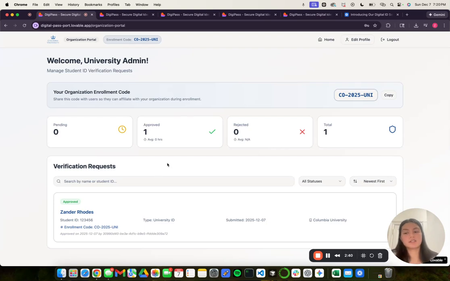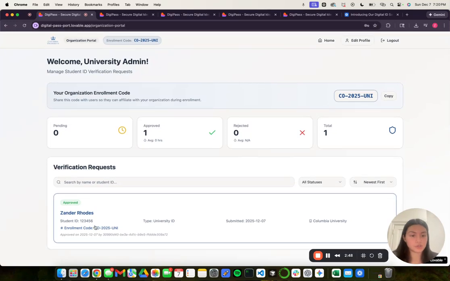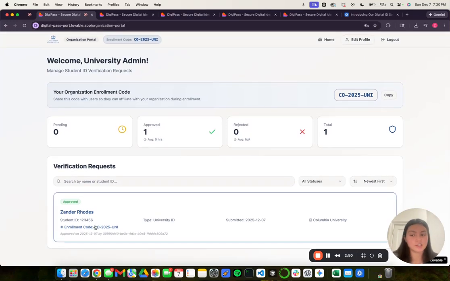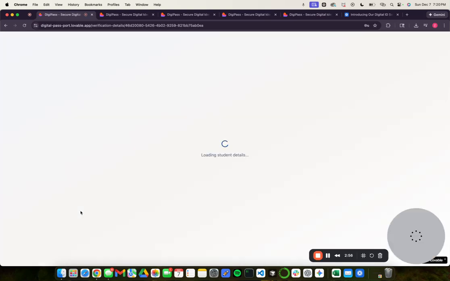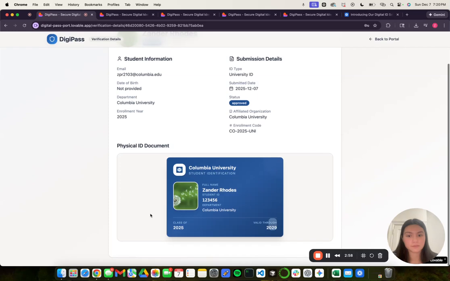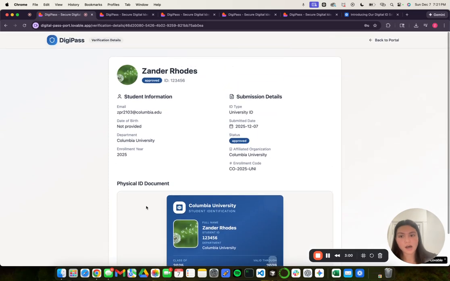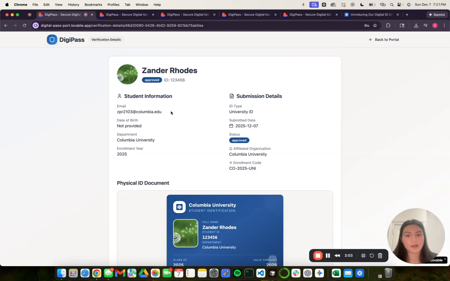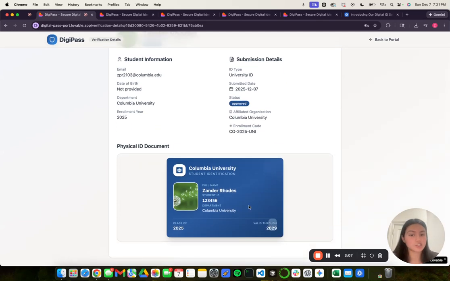So now we're going to look from a user side what it looks like. This now from an admin side, we're able to here now see all the students that have requested to have their digital IDs. Right now there's one student that's requested to have their digital IDs, and if you click in, you could get more information on the student, the email that they provided, and then when they submitted to have their university ID, and then their actual ID, you can see a physical copy of it.